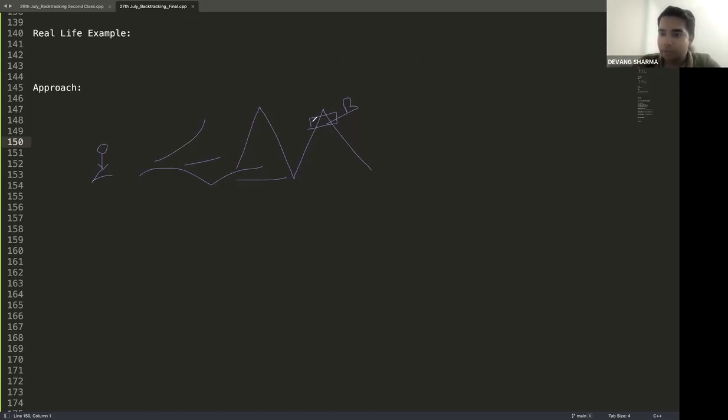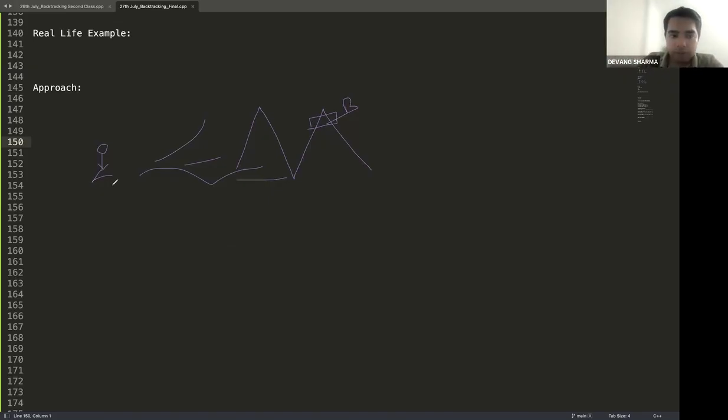So if you do not have any navigation, that is when you will be exploring all the paths. Once you explore all the paths, that is what we call backtracking technically. Okay. Now, what happens here when you try to explore all the paths? Let's go one by one. What is going to be your approach to reach the base camp?